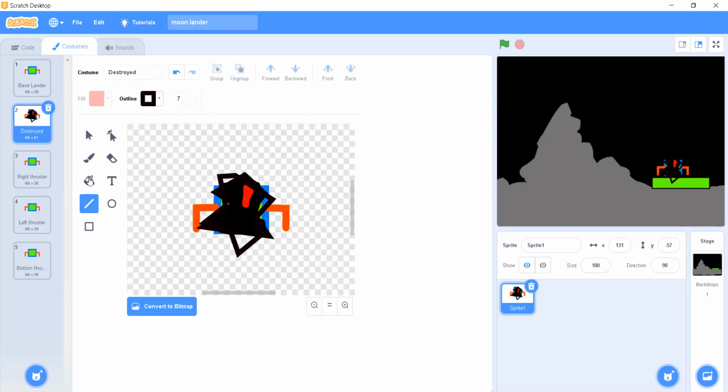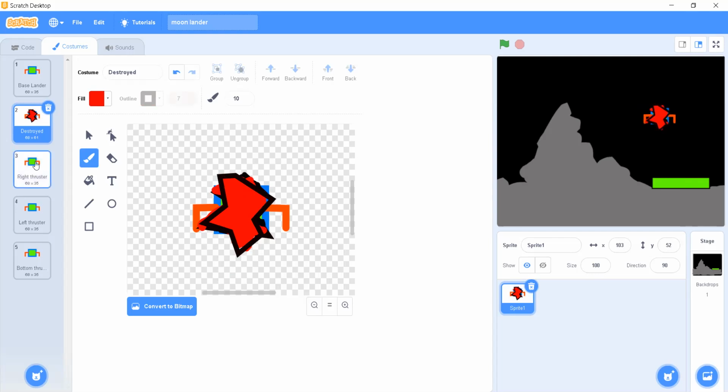And now I'm going to change the color. Something like that. So it should look like, yes, this is a broken one, or this is a destroyer. So my lander is going to be destroyed once there's a particular speed, or if it touches the rocks, like this. So yeah, this seems good. Like from here you can see.